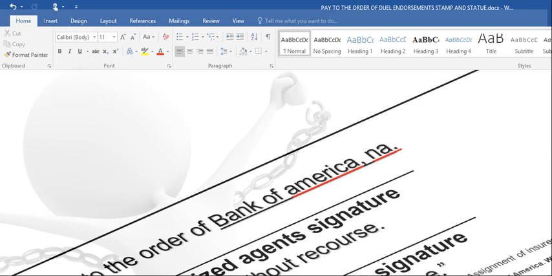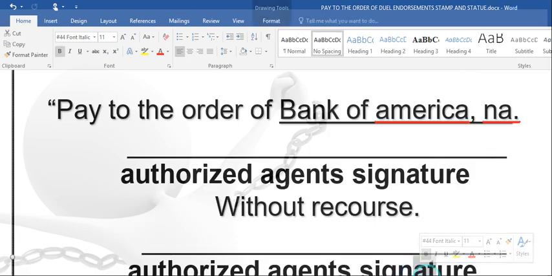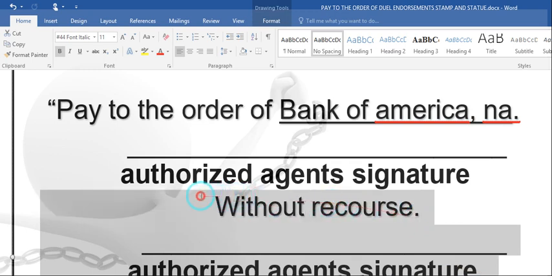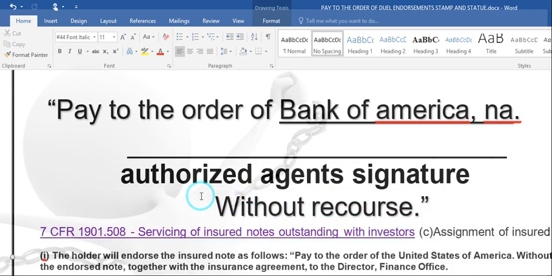But this is the note where we did the dual endorsement. And we did this, let's say, if we were doing it to Bank of America. Go pay attention to the video. The video's still up there. We did a signature here for one of the signers and a signature here. If we don't have both signers, do you see the "without recourse"? We bring it right up to the "without recourse." We get rid of that. And there's the endorsement. Just that simple. And we make the box smaller.